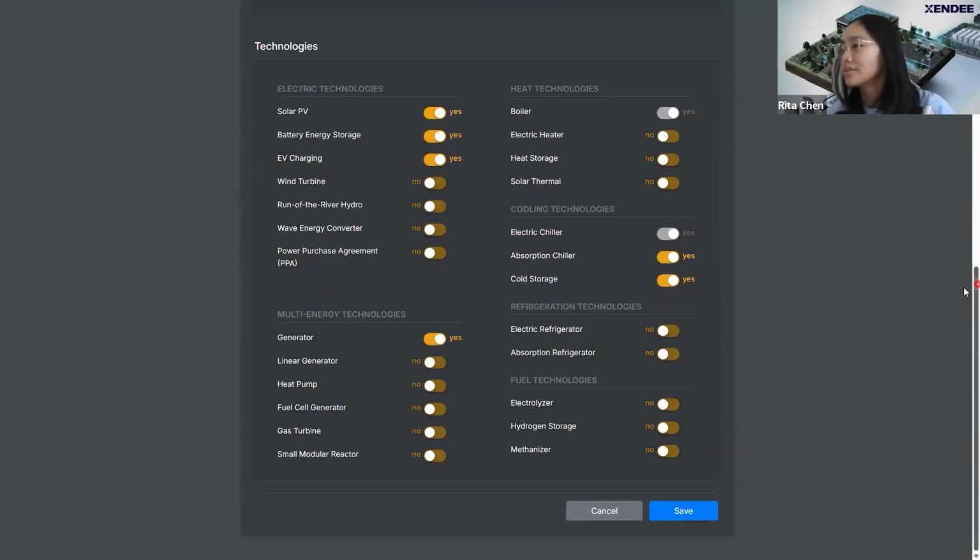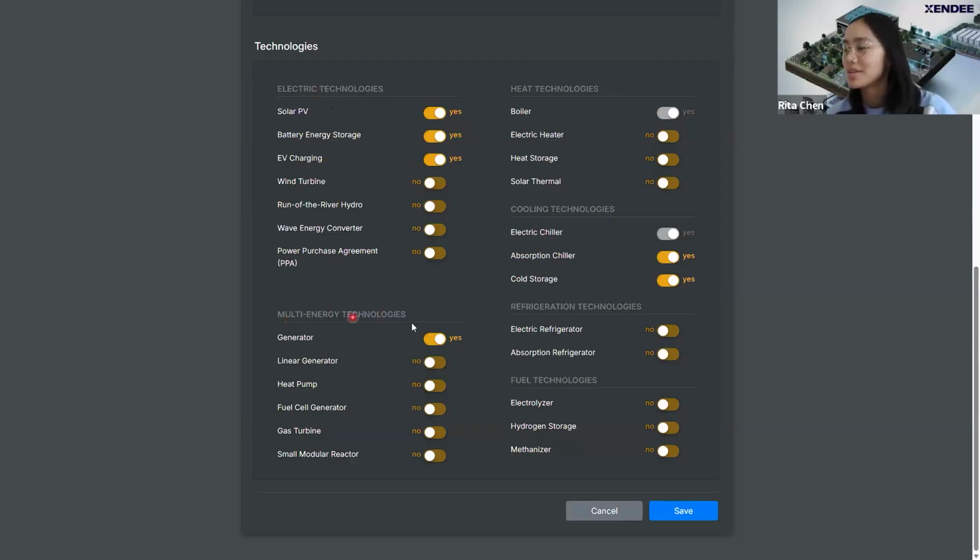And then when you scroll down, you'll see that you have all of the technologies listed out for your project. And this is simply an options chart for actually enabling the ability to add these technologies. This doesn't mean that these technologies have already been added to your project. It just means that I'm enabling the icon to be added. So I have the basic ones enabled, like solar, battery energy storage, EV charging, but we're not going to touch that today because we're focusing on thermal technologies.